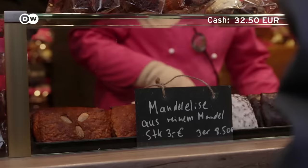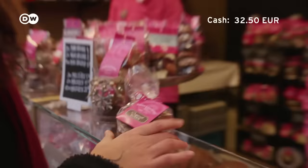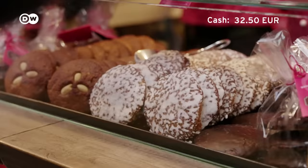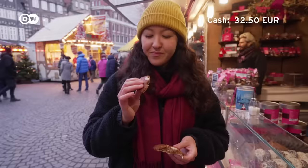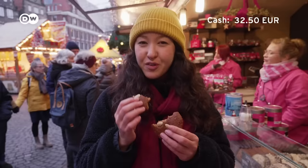The vendor explains these Lebkuchen are handmade here in Bremen with no flour inside — only hazelnut, walnuts, almonds, and other spices with marzipan and honey. Without flour, the texture is fluffy, softer, and not so dry. It's like a very rich cookie full of Christmas spices with a nutty texture and flavor, and it's just perfect to get you in the Christmas mood.